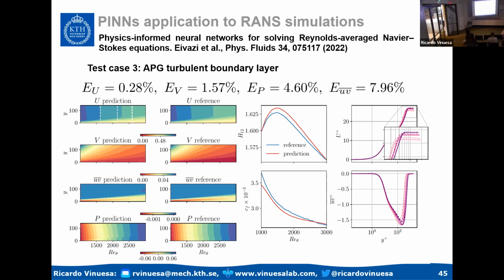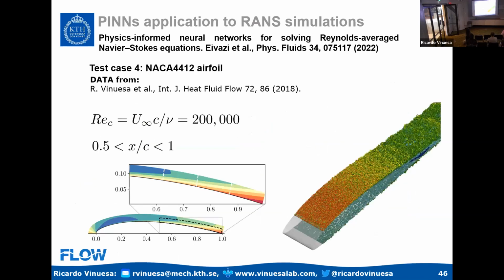So as you can see here, when this pressure gradient is not so strong, it's a constant beta of 1, but still you have a quite pronounced effect in the UV, and this is captured by PINNs, by the physics-informed neural networks. So we can again obtain very good predictions of the Reynolds stresses, even in this more complicated case. Perhaps more interesting is our turbulent wing. So this is Vinuesa and others, 2018. By the way, this database, we have data up to Reynolds number of 1 million. And this is essentially DNS resolution. So all this data is also available.